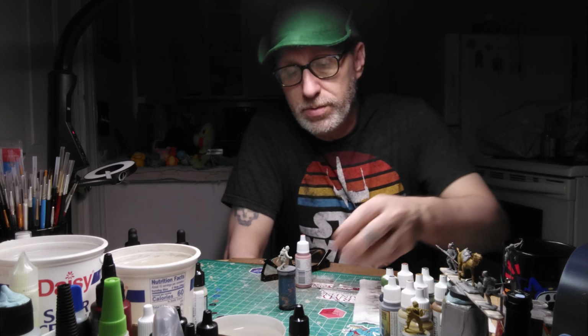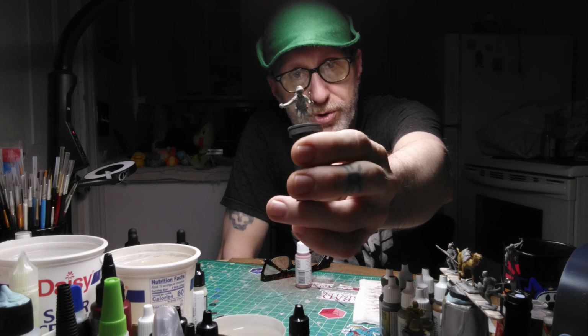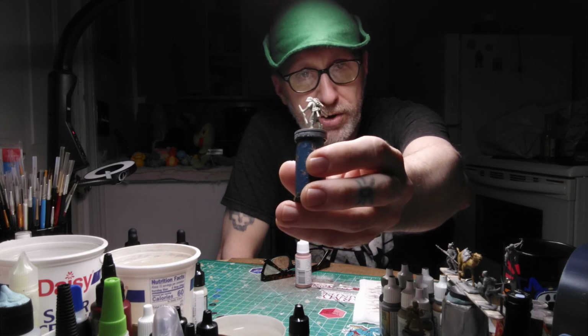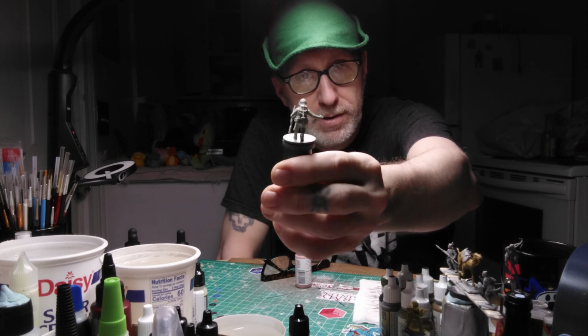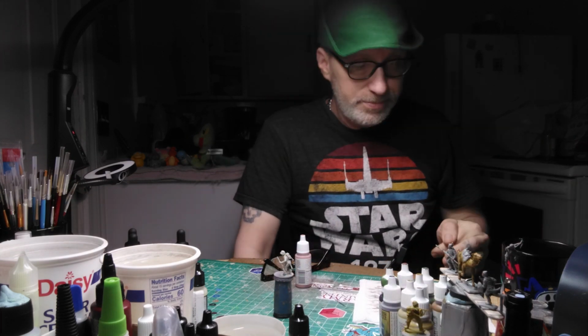Welcome back to Duelist Studios. We are going to start working on this U.S. Ranger. Been wanting to start on this guy for a while. I'm ready to do it. Memorial Day here in the U.S. of A. So I figure I'd try to get as much of this guy done as I can today.